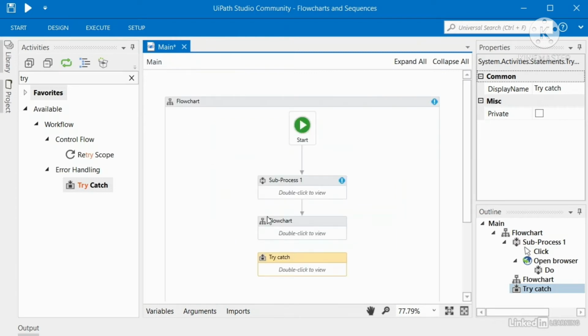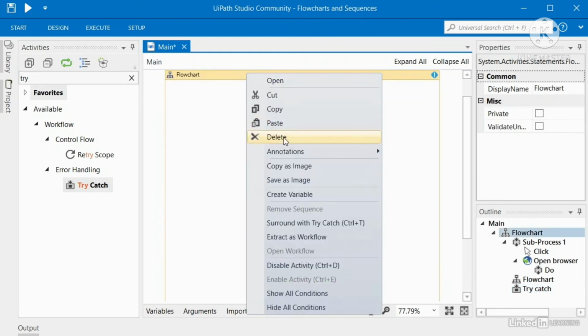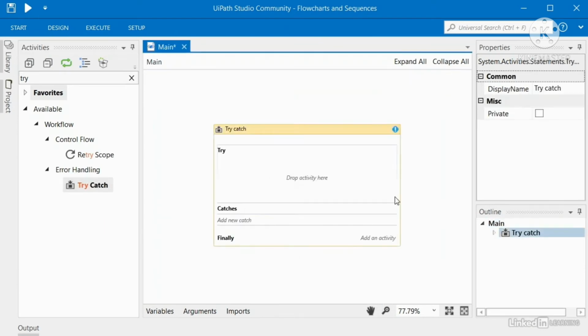As you can see out here on main, there's really no way for me to wrap this entire flowchart inside of a try-catch. So instead of starting with a flowchart as my top-level activity, what I might find myself doing is first dragging on a try-catch and naming that accordingly, "try the whole process."